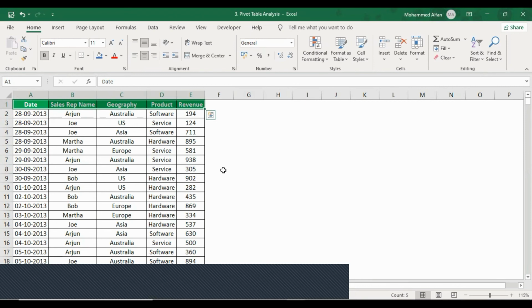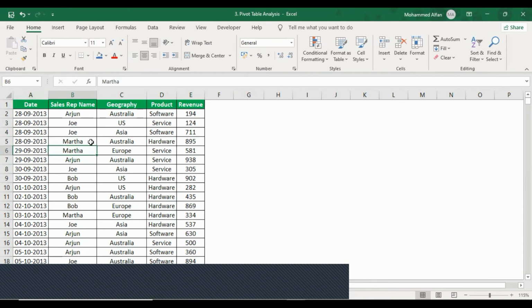Here, you can see the date, right? In the same way, I just want to show the difference between date and text. In this case, I included only date.